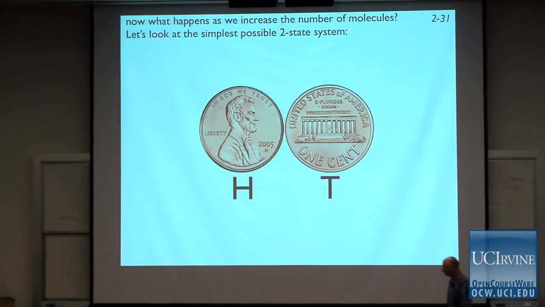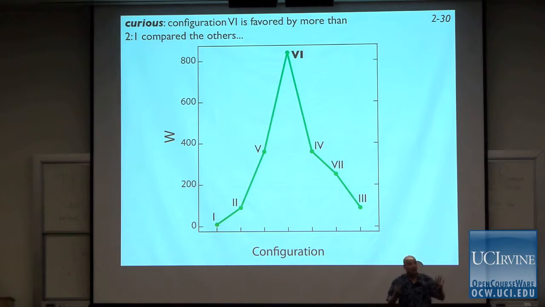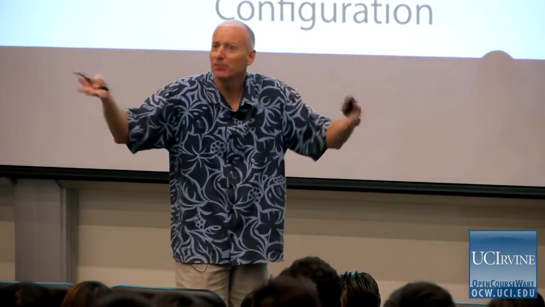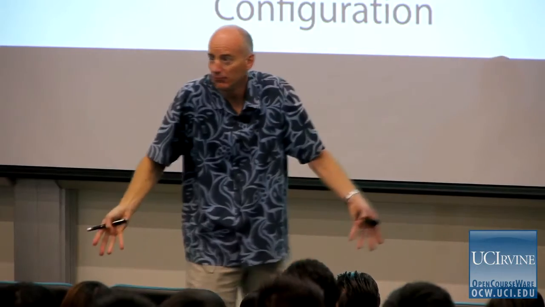Now, how special is it? Well, we've only got 10 molecules here. What if we had 10 to the 23rd? What we're dealing with in chemistry is not 10 molecules very often, once in a while. Most of the time we're dealing with 10 to the 20, 10 to the 23rd, 10 to the 24th. 10 to the 23rd is a mole. We're dealing with fractions of a mole or a mole. So it's that level that we want to be able to understand here. We want to be able to understand the statistics of large numbers of molecules.